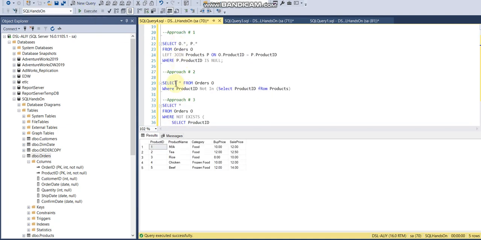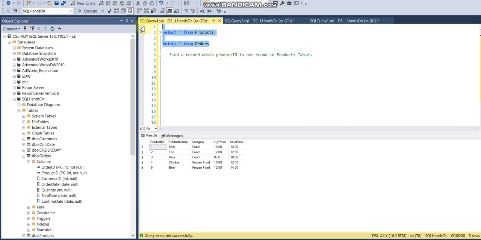Similarly, we have another approach. The order table has an invalid product ID, so we select from the order table where product ID is not in, and we write a subquery. The subquery goes through each and every row and compares the product ID.